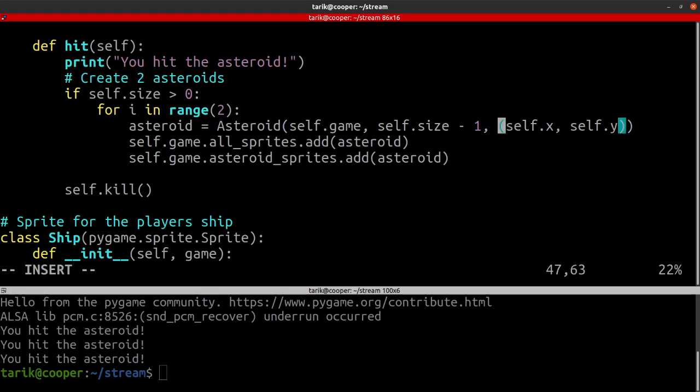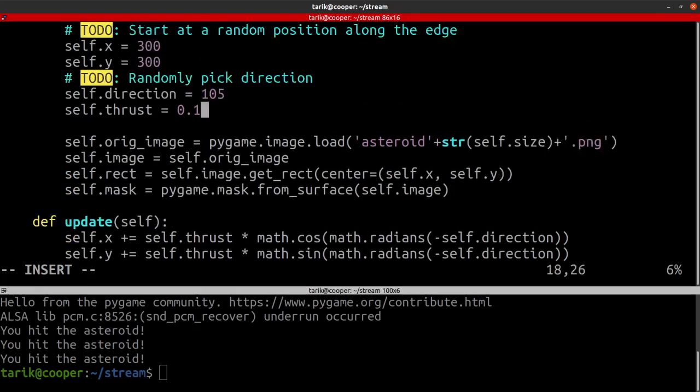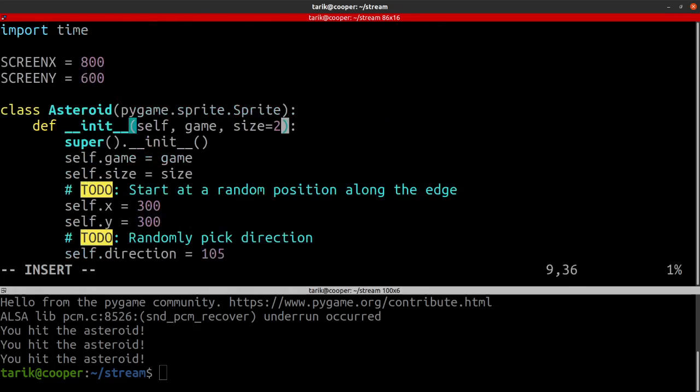We can have it as the third item, or we can say position equals, or size equals, and it's just nice shorthand and it means it's clear what we're doing. So anyway, this is passing in the location of the current asteroid, and what we can do here is if the argument isn't given, then we'll just say position is none.